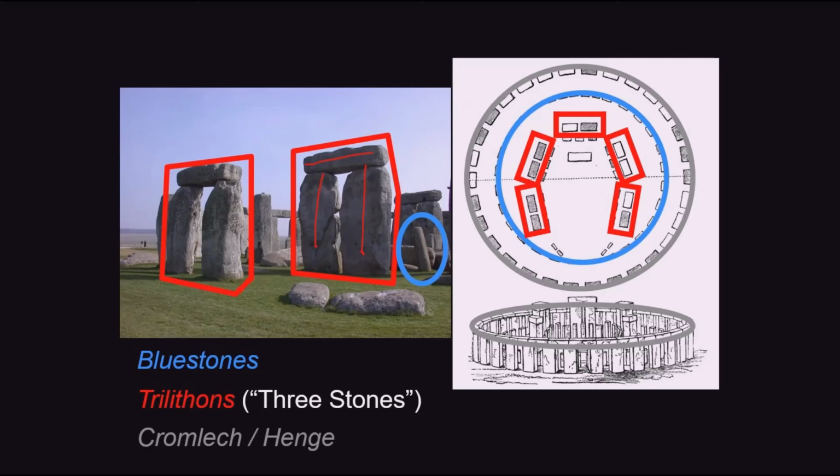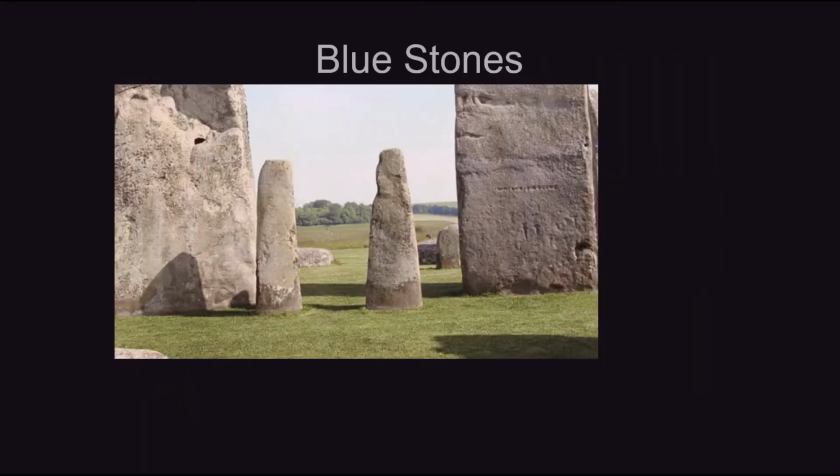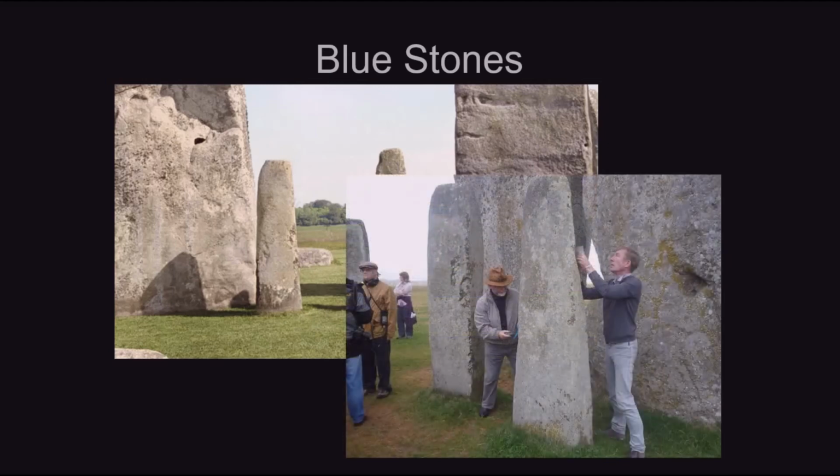The blue stones are pretty dang impressive. The blue stones came from Wales, which is quite far away. And you can see by the scale of them that they're still quite large. They probably would have weighed in the area of 5 to 8 tons, depending on the size, and you can tell that they were roughly shaped. Okay, so there was some shaping to these stones. These aren't just straight rough stones.